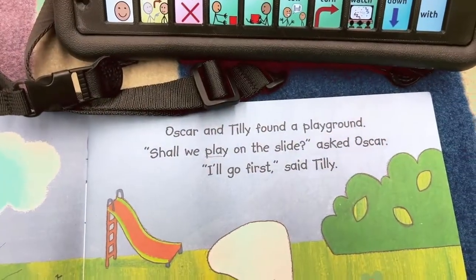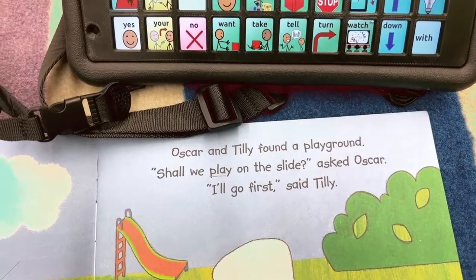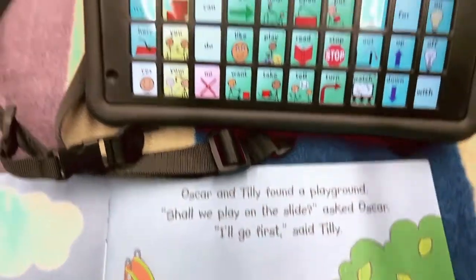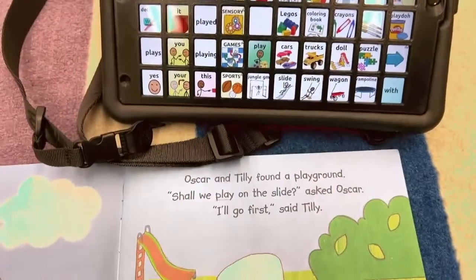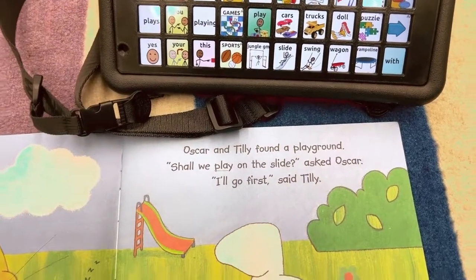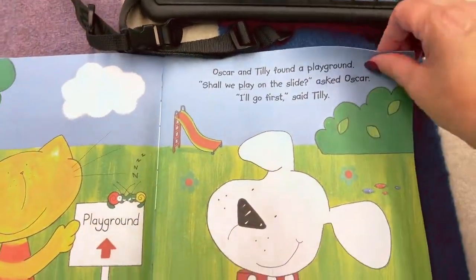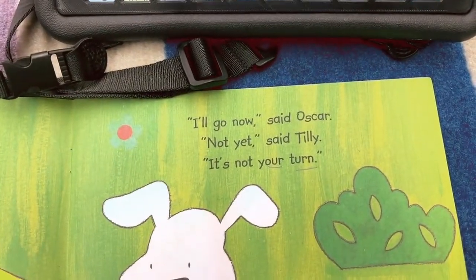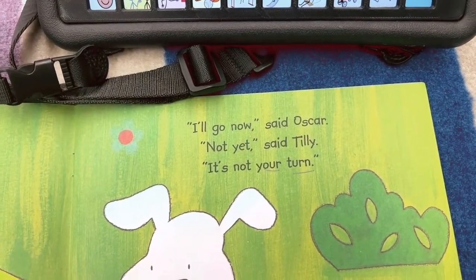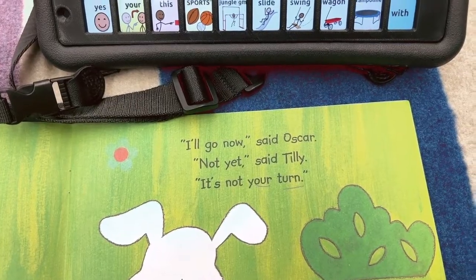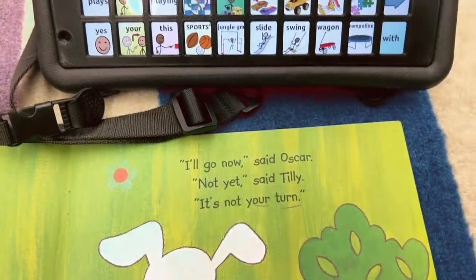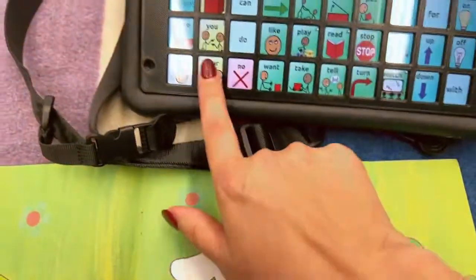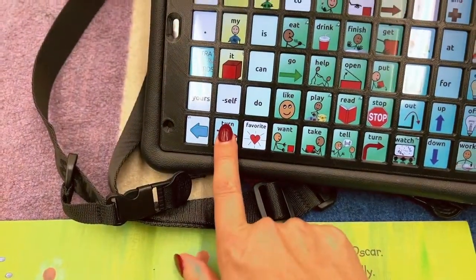Oscar and Tilly found a playground. Shall we play on the slide? Asked Oscar. I'll go first, said Tilly. I'll go now, said Oscar. Not yet, said Tilly. It's not your turn.